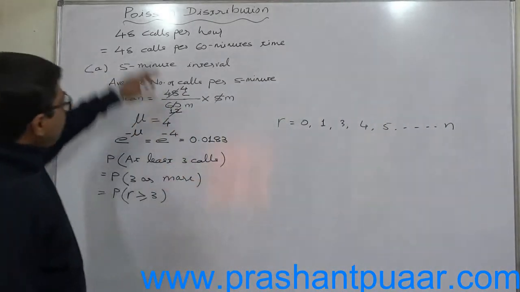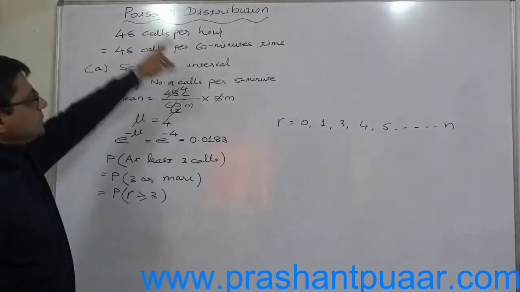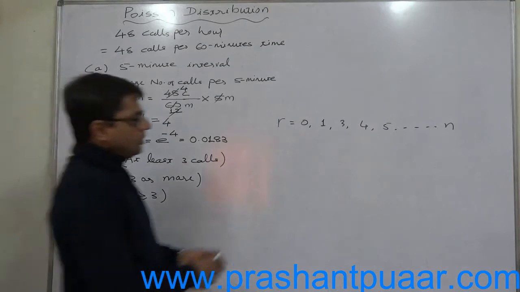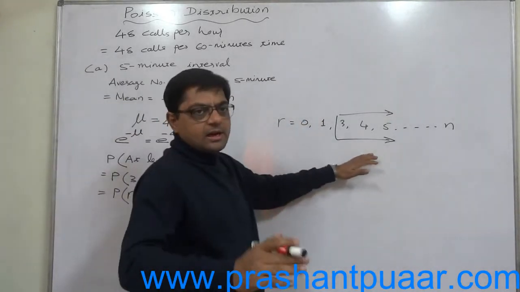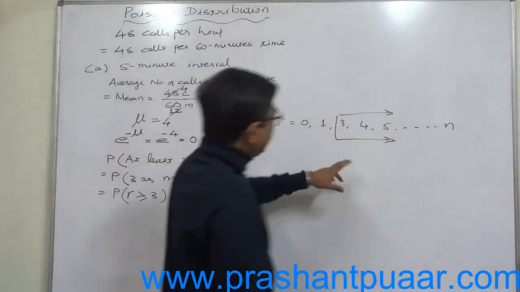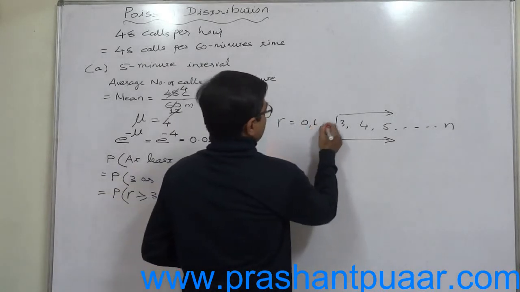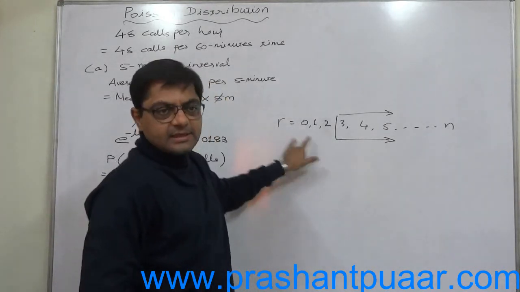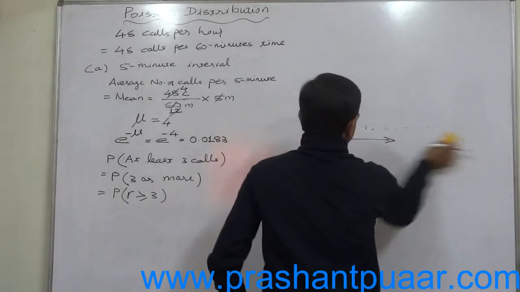And number two, as we know, Poisson distribution was derived by Simeon D. Poisson as the limiting case of binomial distribution. And the main feature of Poisson distribution is that N is comparatively large, as against the binomial distribution. N is very large, so 3 or more means from 3 to N. It is not at all feasible to calculate the probability of 3, 4, 5 and so on up to N and then sum all of this. So we can use the complement event. What is the complement event for 3 or more? 2 or less is the complement event to the event 3 or more. We can find the probability of 2 or less, then subtract it from 1, and the result is the probability of 3 or more.